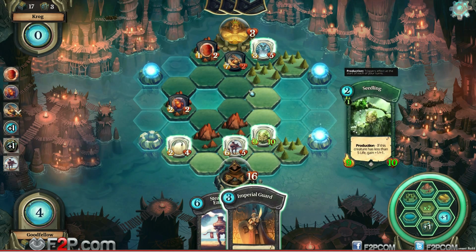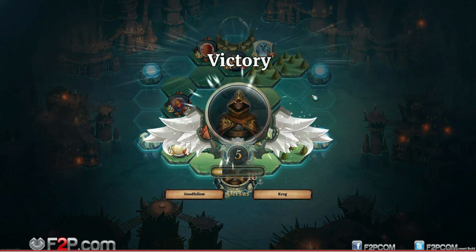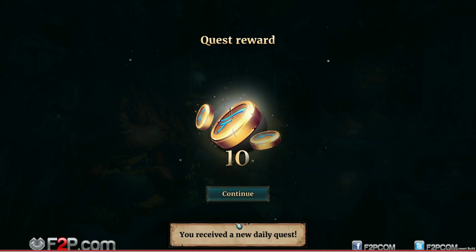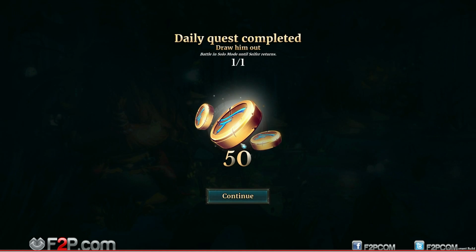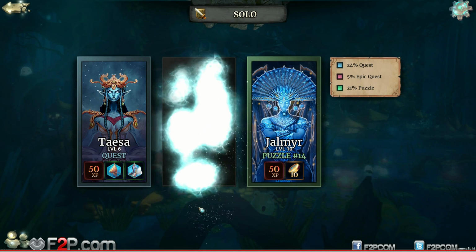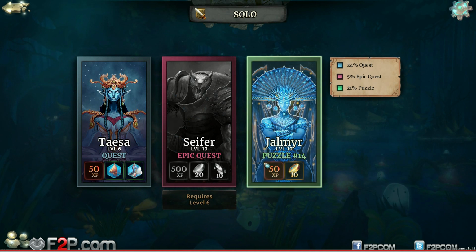Okay, so there we go. We have been victorious. Huzzah! Extra rewards. So again, daily quest complete. Okay, so play 15 events. We've done that now. Battle in solo mode until Sifa returns. Sifa returned. There you go. An epic quest.